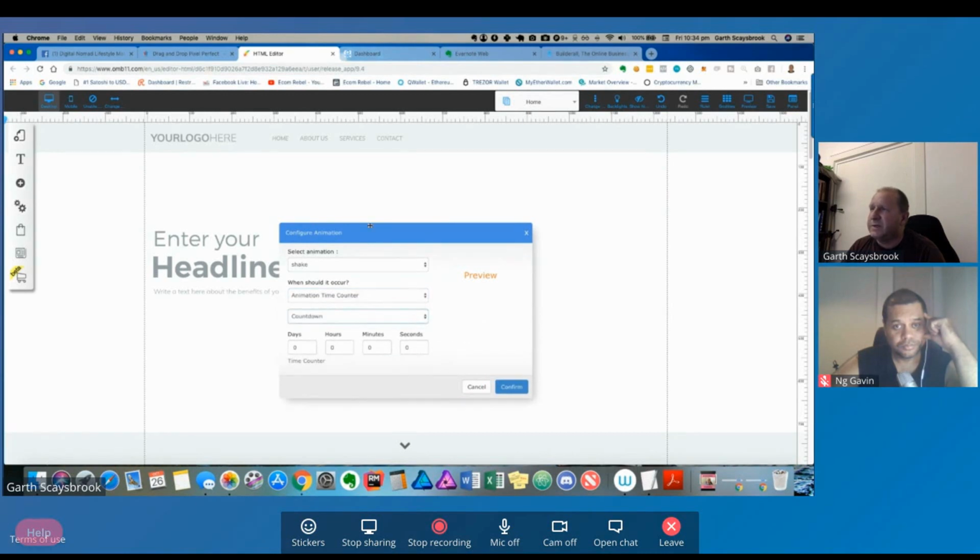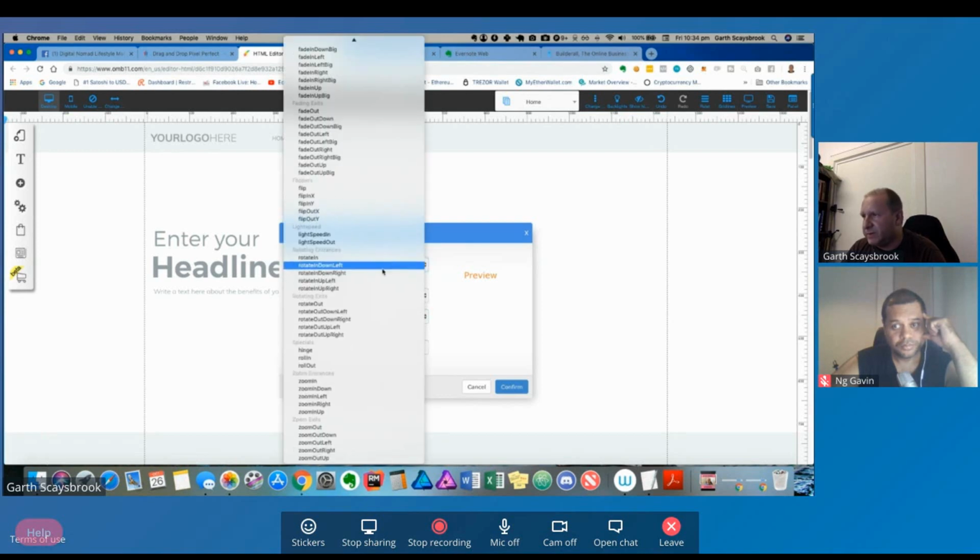Okay, so it does have animation, but there's no redirection on that. I thought there might have been a redirection. I'm just having a quick look. Yeah, so nothing on animation.